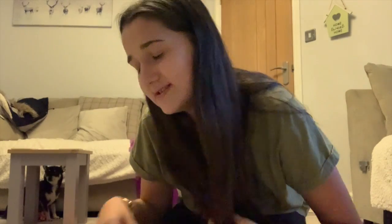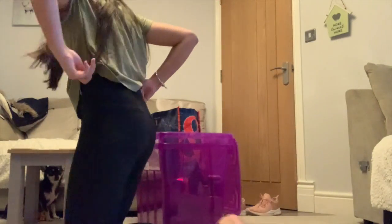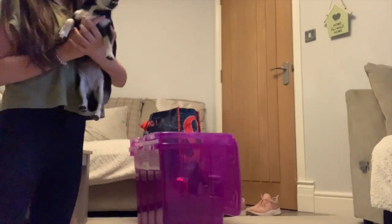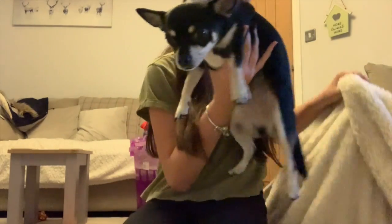I do have a cat but he doesn't really have treats — just his food. Anyway, I've got a little pen and I've gone and written all the numbers in. What you need is: an egg box, your dog's favorite treats — I think these are by Pedigree — and my doggy Betty has got 24 days of christmas! You also need tin foil and sellotape and stuff like that.